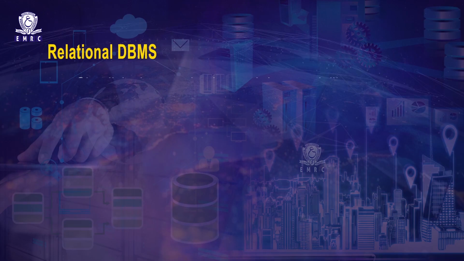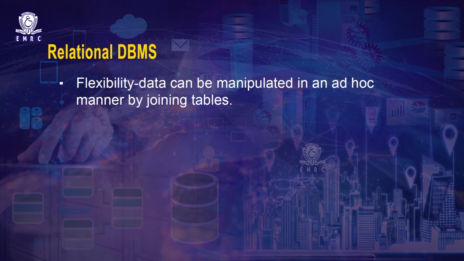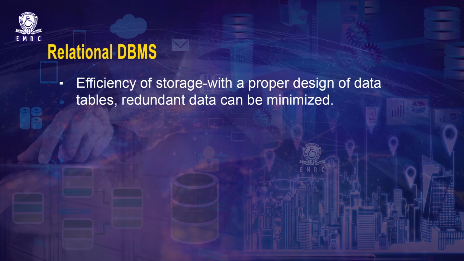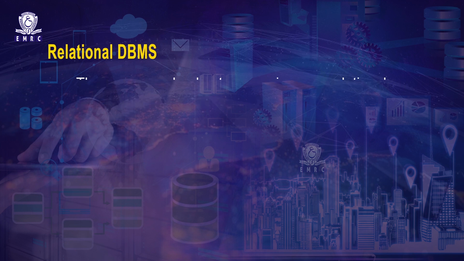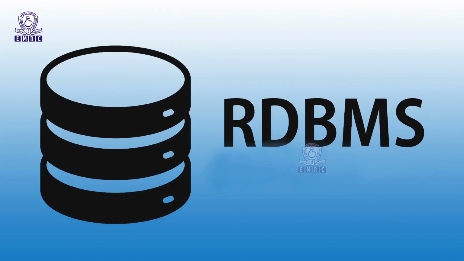The relational DBMS is attractive because of its simplicity in organization and data modeling, and its flexibility: data can be manipulated in an ad hoc manner by joining tables. It also offers efficiency of storage. With a proper design of data tables, data redundancy can be minimized. Because of its non-procedural nature, queries on a relational database do not need to take into account the internal organization of the data. The relational database management system has emerged as the dominant commercial data management tool in GIS implementation and application.